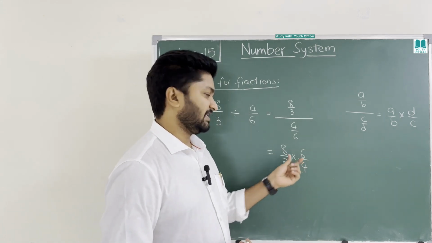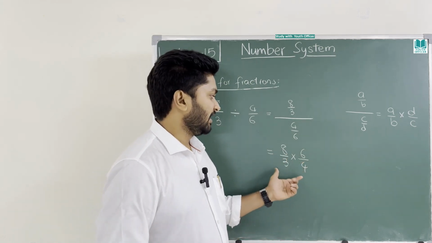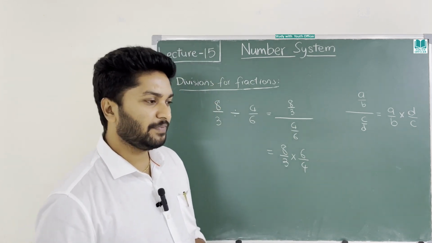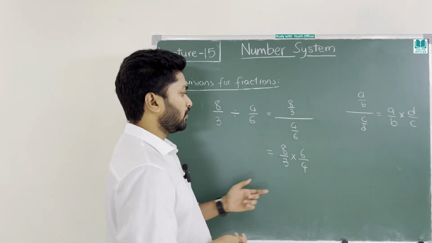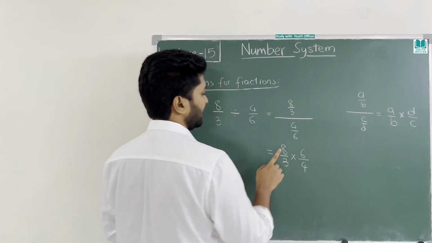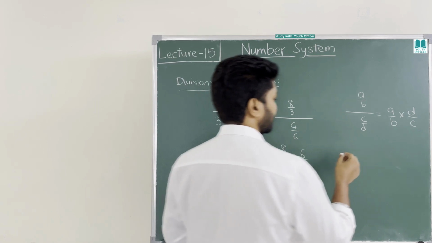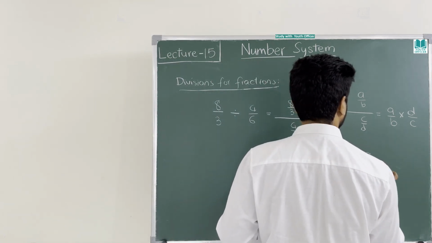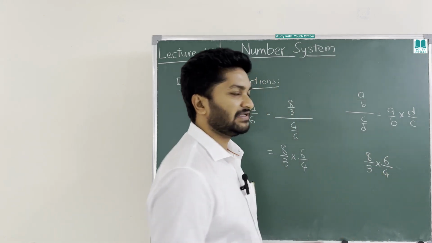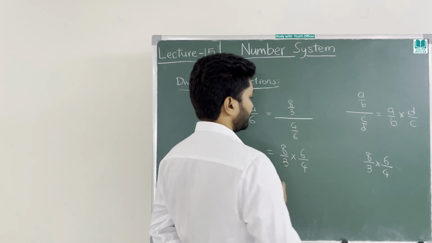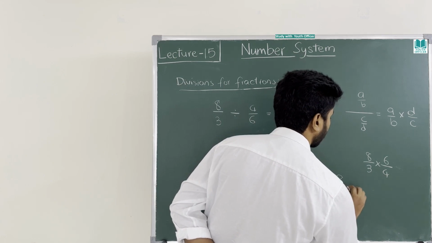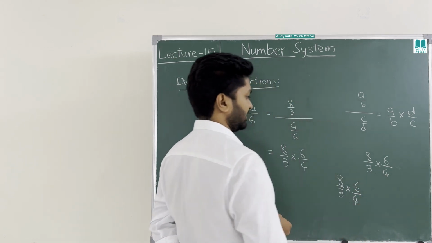Whenever you see numbers in fractions like this, if you can cancel, you can cancel. How do you cancel? You should be very thorough with your multiplications in order to do cancellation. Now you see, you can cancel this in two different ways. I'll show you the second method also. First, I'll show you the second method. When you see two even numbers, first thing comes to your mind is 2. You can cancel. One more method also is there. I'll show you that method as well. Like different ways where you can start the cancellation.